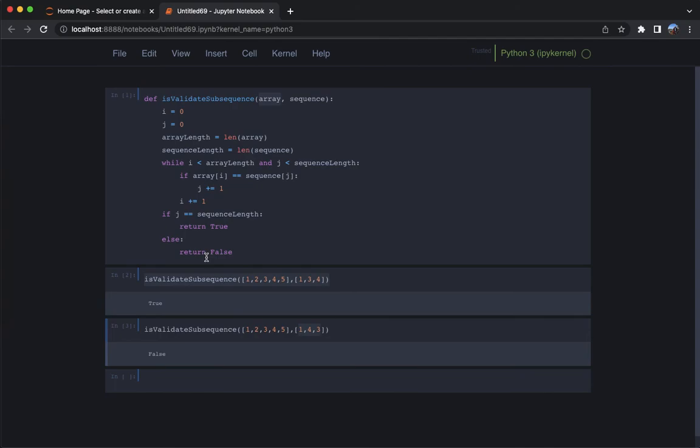Now, previously I was telling you that instead of writing these 4 lines of code, we can replace them with a single line of code, right? In Python you can also return the result of a comparison directly. So let me comment out these four lines of code.